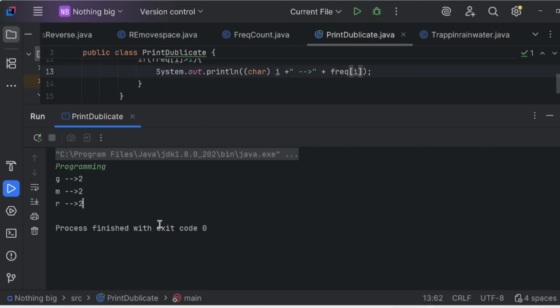Common interview questions the interviewer may ask us: is it case sensitive, or can we use a hash map instead? What if no duplicate exists? Like this they may ask. So understand the problem clearly so that you can answer these questions. Always explain logic before code, mention time complexity, and practice variations: first repeating character, remove duplicate characters, and count vowels and consonants. These are high frequency interview problems.